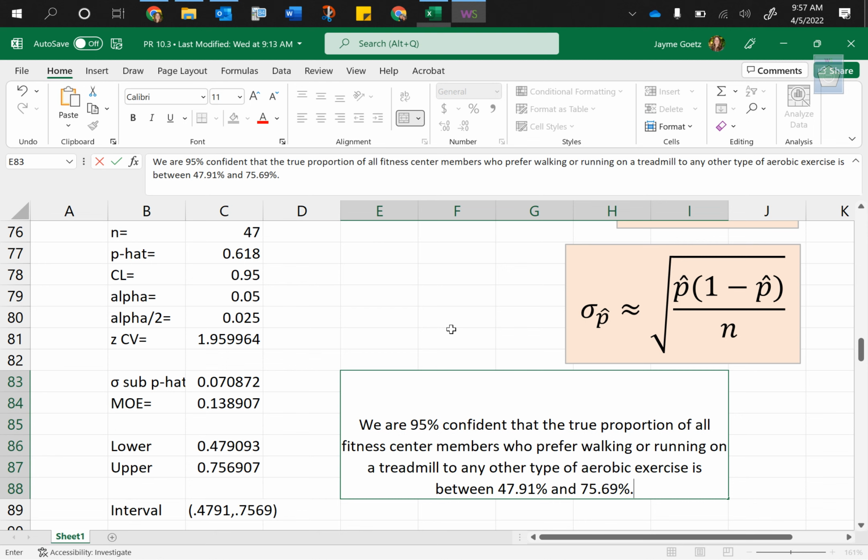So, looking at this information, let's say you owned the gym or the fitness center. Would you think that you needed to have a good amount of treadmills, or could you have a small amount of treadmills? Yeah, you would think that maybe you want to have more treadmills than any other type of aerobic exercise equipment. You can have others there because other people are still going to want to use them, but you would want more treadmills than anything.